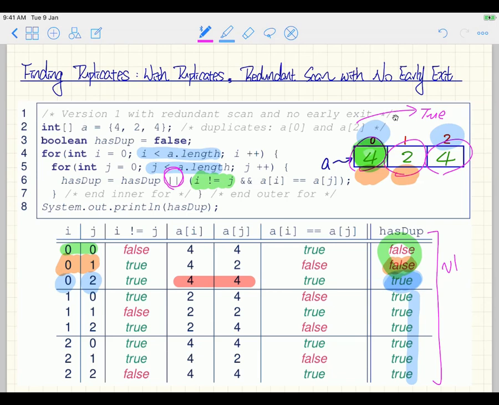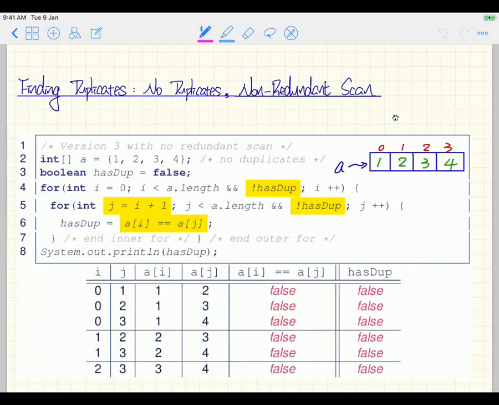So far we have seen 2 test cases for version number 1. It works. You can feel free to use this version here if that's more intuitive to you. But I'm just going to show you a better version that also works. So now we move on to a different version. You can see the one that's highlighted in yellow are exactly what's being changed. Let's go over them very quickly.